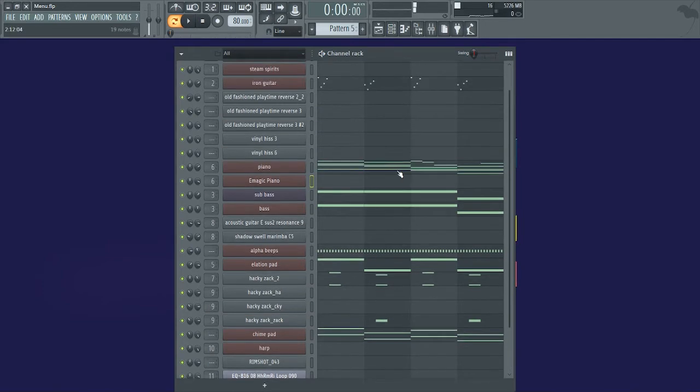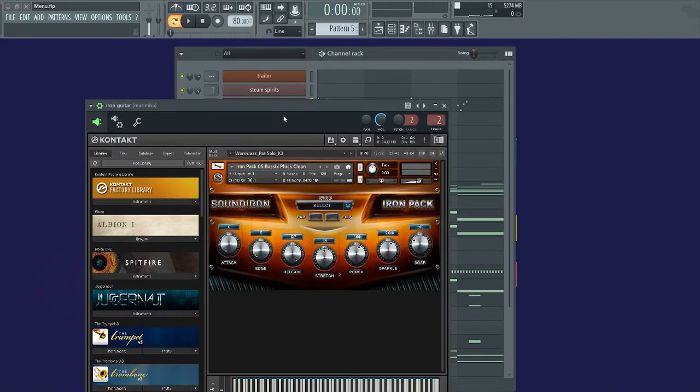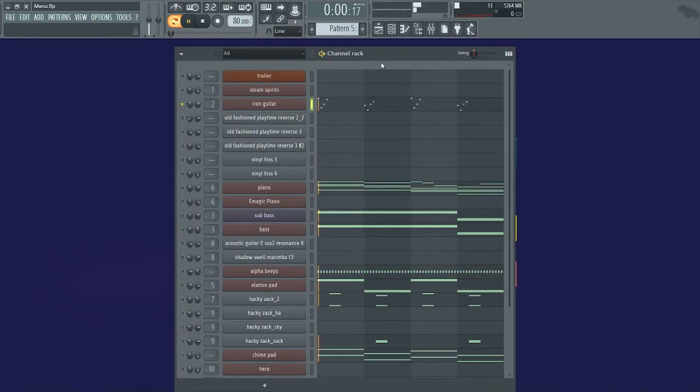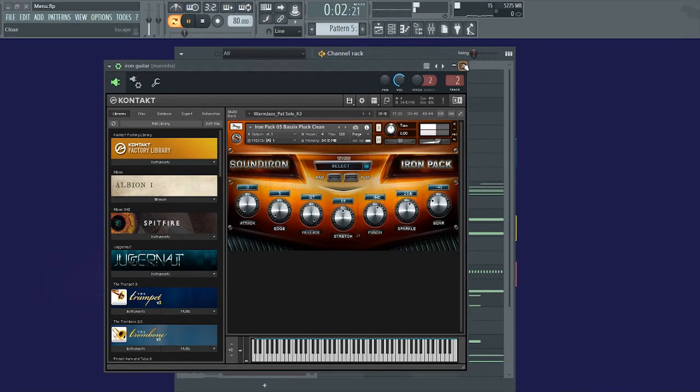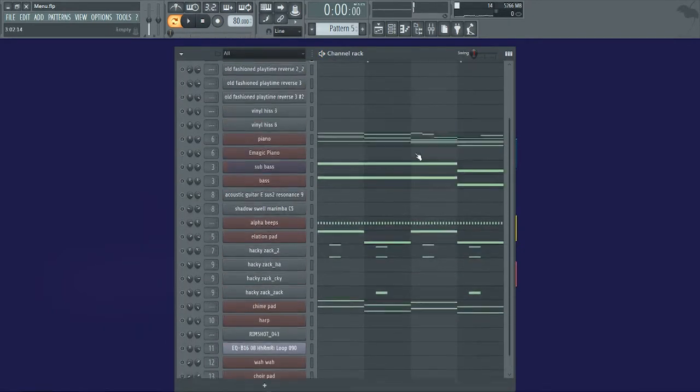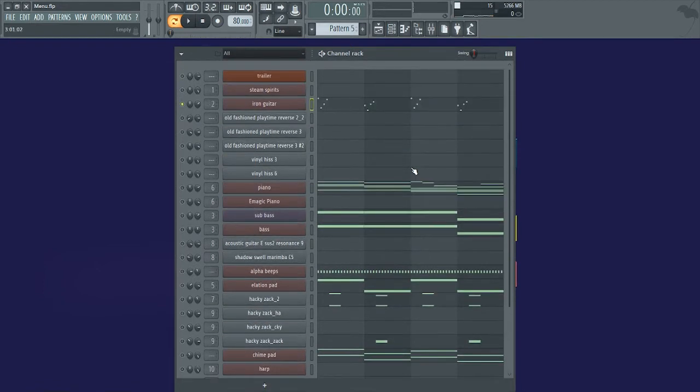And here again we have a lot of the same instruments. We have this old Sound Iron plug-in here for the guitar, which I'm not sure if that's based on the old Hans Zimmer Guitars from Spectrasonics, that really old library. It sort of sounds like it, but maybe not.